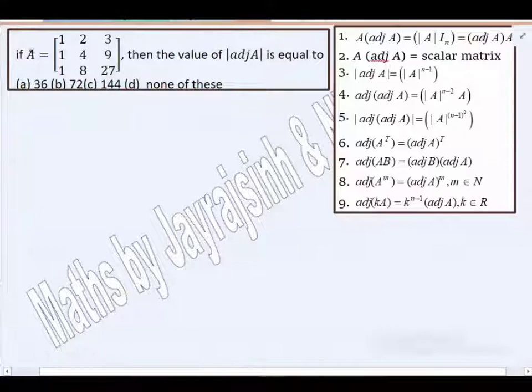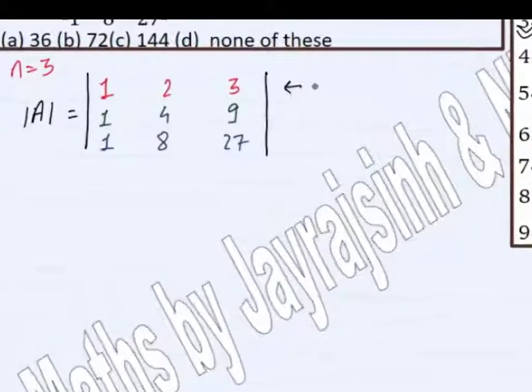In this question we have matrix A of order 3 cross 3. So let's write down our n, and it's 3. We have to find determinant of adjoint of A. We are going to use the third property in which we are going to need the determinant of A. So first of all, let's find out determinant of A. So here we have our determinant. Let's expand with respect to first row.